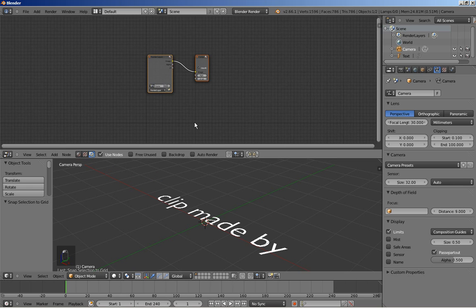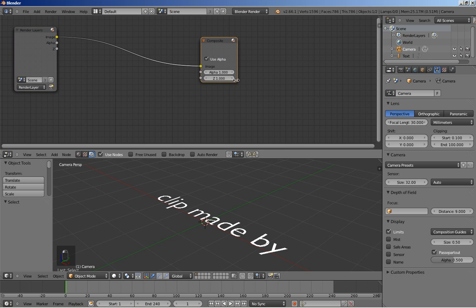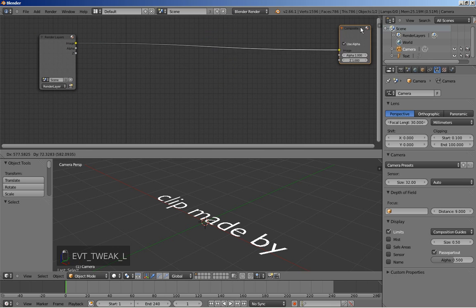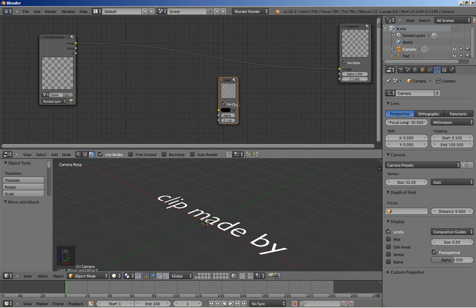As always, we're getting a render layers node and composite node. Let's move them to the side, and I'll hit Shift A and add output viewer node. We need a viewer node so we can check out our work with the compositing nodes.